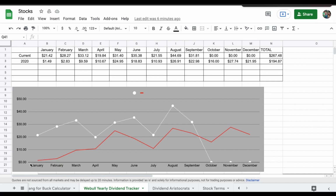And you can see that when we first started, we started out making very little money. And as time went on, we started to make more and more money. And at this time, we were adding a lot of money. But since about right here, we haven't really added a whole lot of money to the account.